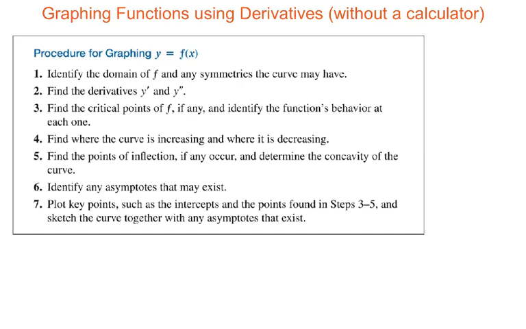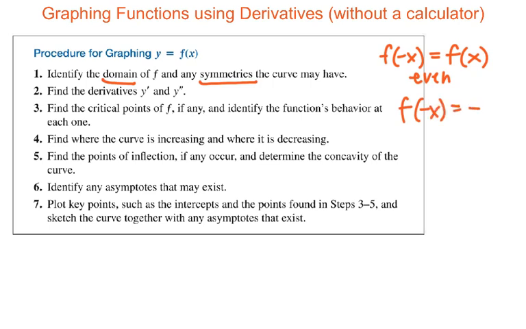One of the first things we'll always do is we'll look at a function and determine its domain, and that's algebra. We've been doing that for a while. We can also determine symmetries if the function is odd or even. And so we know that f of negative x equaling f of x, that's the definition of an even function, and f of negative x equaling negative f of x is an odd function. You should have learned that in your algebra class before this. Okay, so determine any symmetries. I don't always do that, but it's helpful.